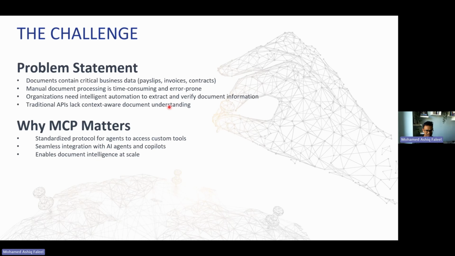It is a standardized protocol which Anthropic has introduced, and it can easily talk to whatever external sources we have to connect to, and make intelligent decisions with large language models.